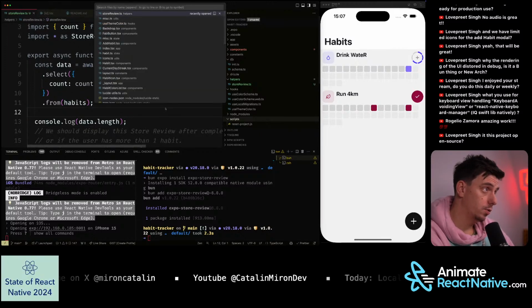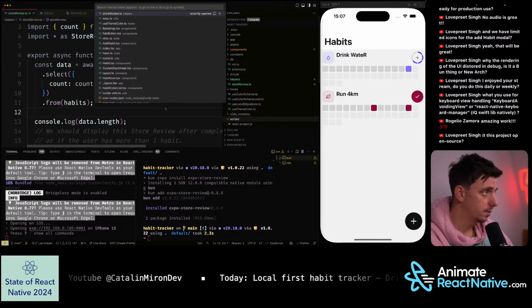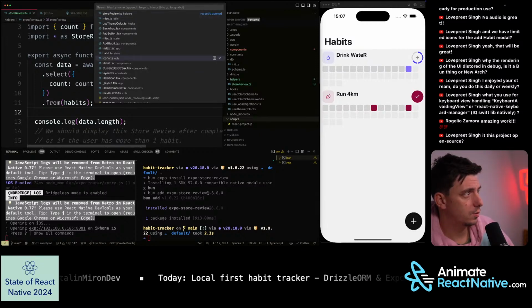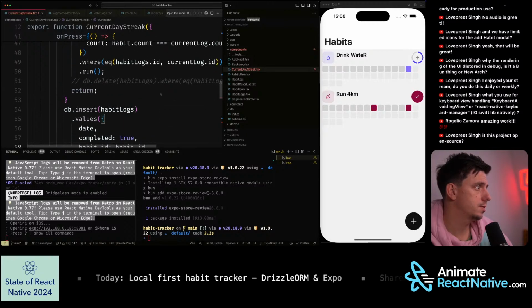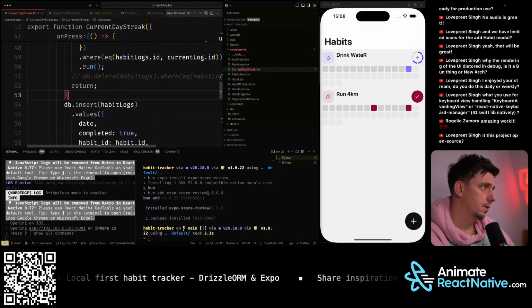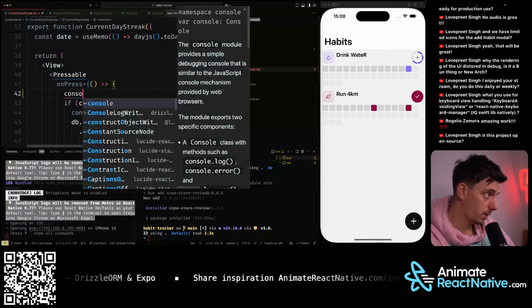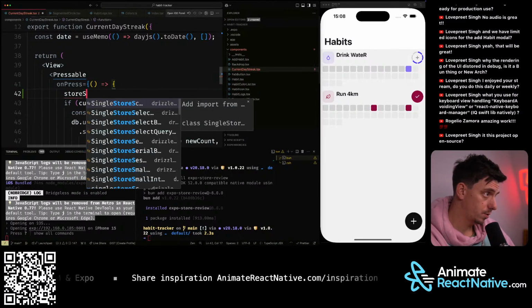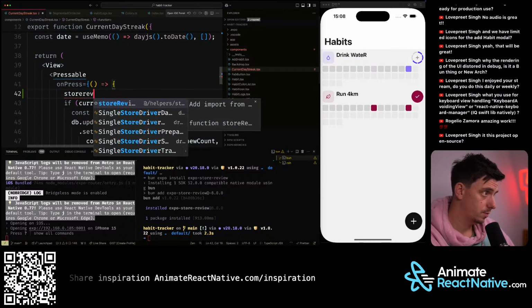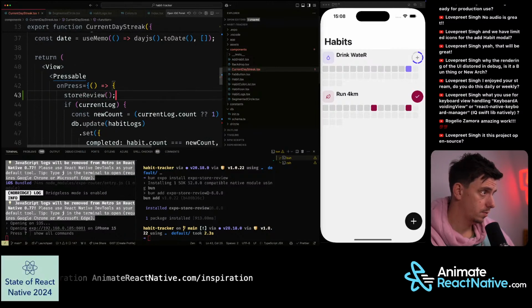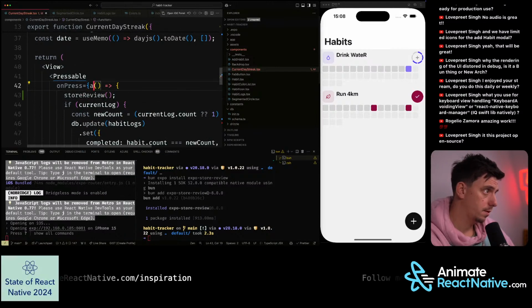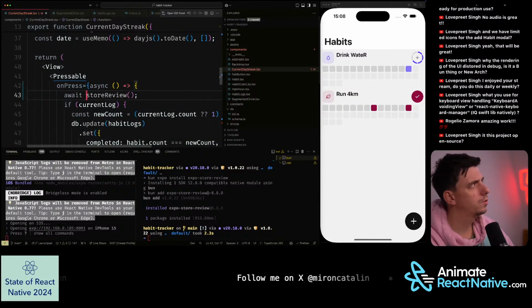And when you press on a button, so when you do this one, press insert, I will just run store review. Async. Do I need to wait?